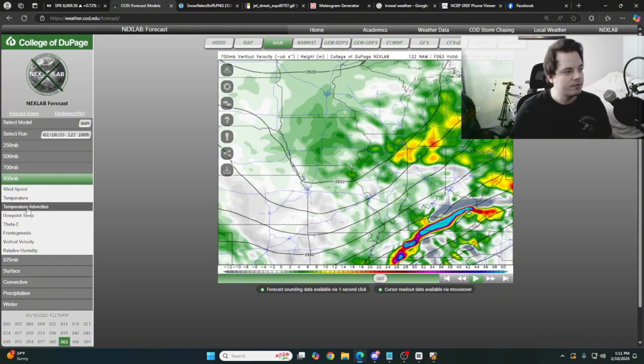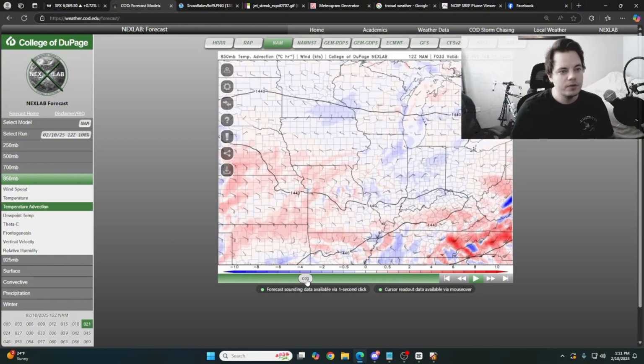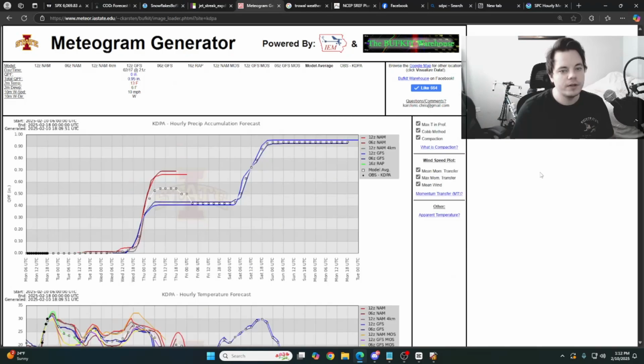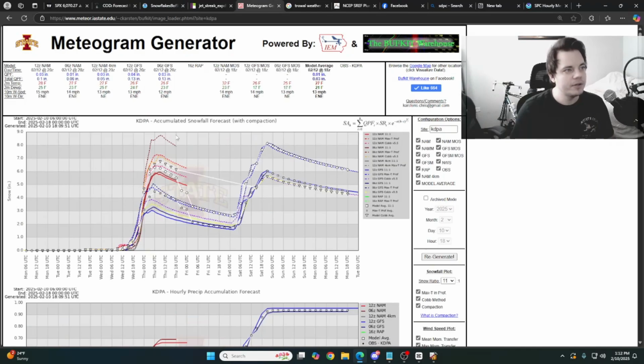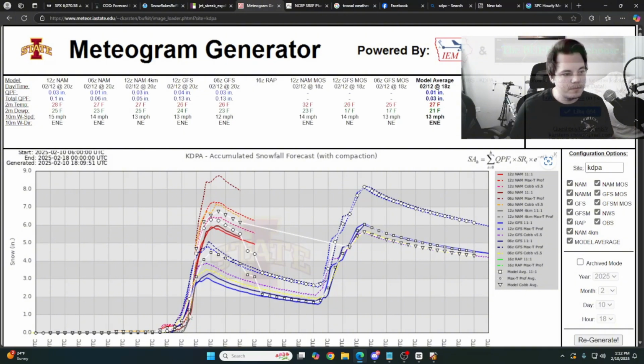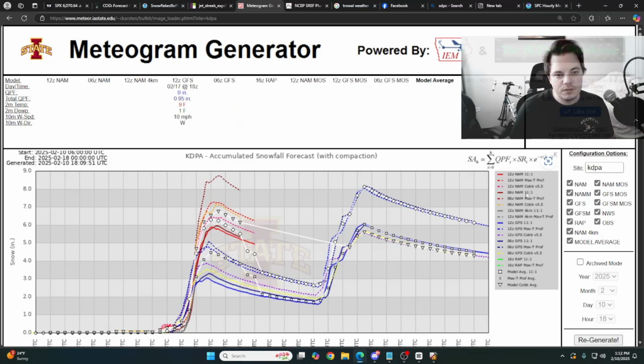And 850, of course, we're talking about that warm advection ahead of it. And as I said, it's important not to look at one single model, one single run, because they do fluctuate a lot. Another great source is the meteogram generator. I'll try to zoom in. You can see they have these COB methods and these max temp and profile, what we were looking at, right? So this does include compaction, as you see these values drop off, but you just have the straight model run 11-to-1, so they just default to 11-to-1.